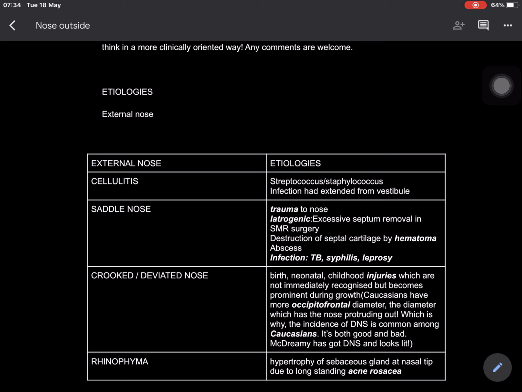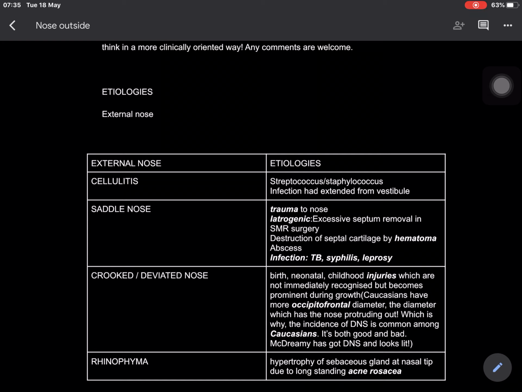Saddle nose is a kind of depressed nose, just like the seat of a horse back. It's a depression over the dorsum of the nose. So if you could imagine first before seeing the picture, it would be better. Another important reason why you get a saddle nose is when your septal cartilage, as you know, the septum has a bone and a cartilaginous part, gets a hematoma, which is a blood clot, or it can get an abscess, which is just pus. These kinds of diseases will be destroying the septum. It reduces the thickness or width of the septum, so you get a depression on the dorsum of the nose.